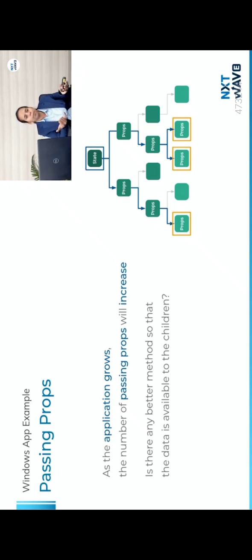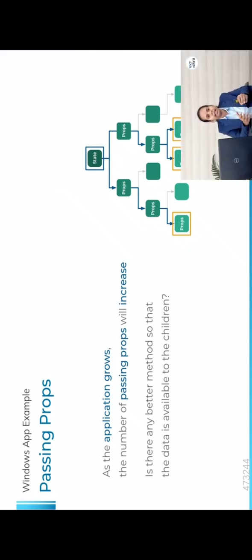The number of props that have to be passed will increase, right? Unnecessary data has to be passed to different components. And if we want to make a small change, then the change should be reflected in various other components. Though the data is not being used in that component, we still have to make a change and pass it to that component. All this will become complex. So prop drilling would be an issue as the application grows.